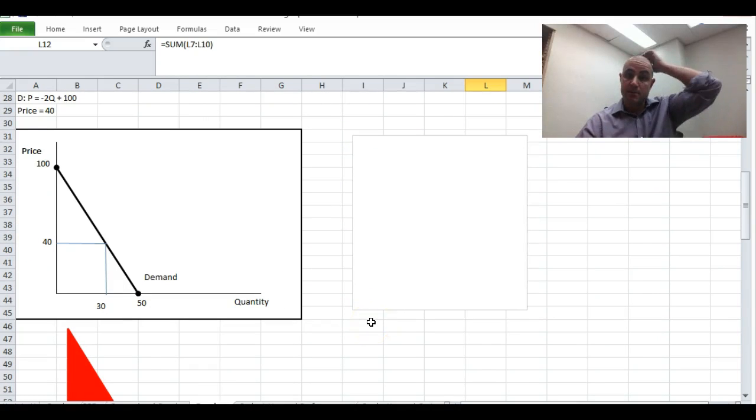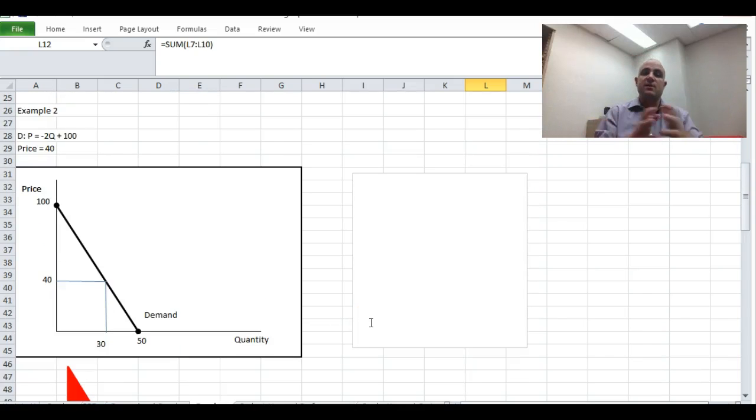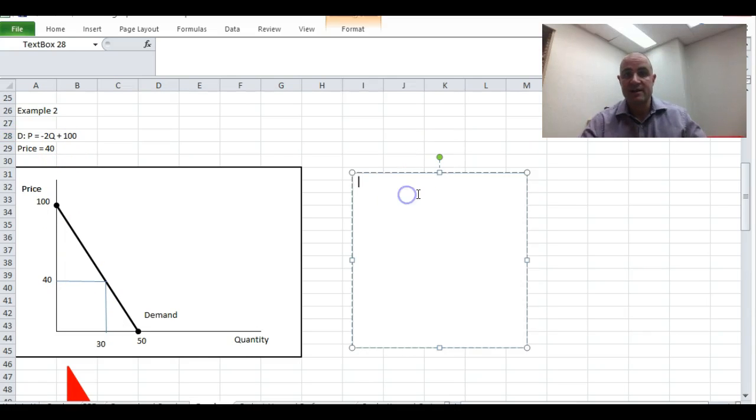Now let's look at the market. All right. So again, when you have one individual's demand, it's just one part of the market. To get to the market, and this is going back to the demand, at each price, it's how many total units everybody demands. And so for here, in this example, the market demand, price equals minus 2Q plus 100, which is graphed here. And we're saying the price is 40. Now, when you find the price to find the quantity, you just plug it in there.